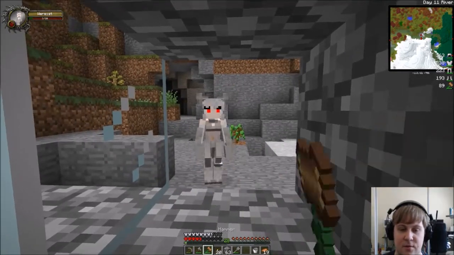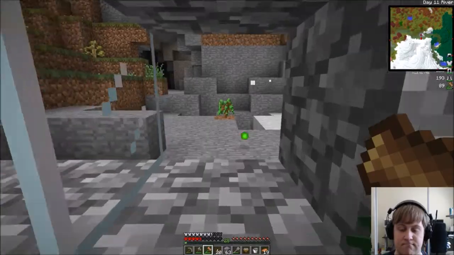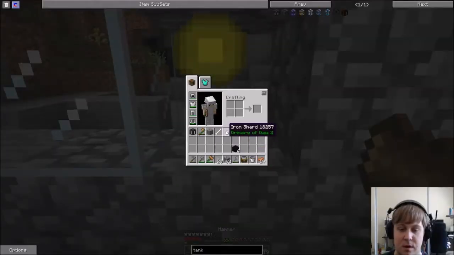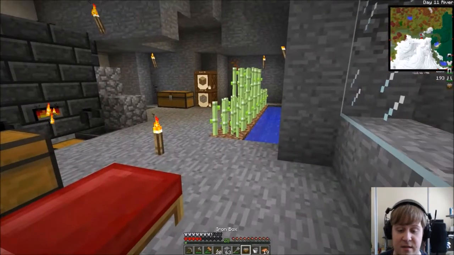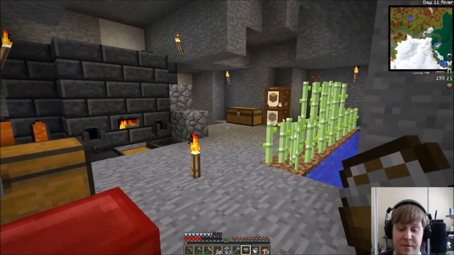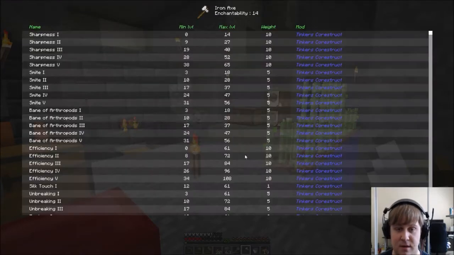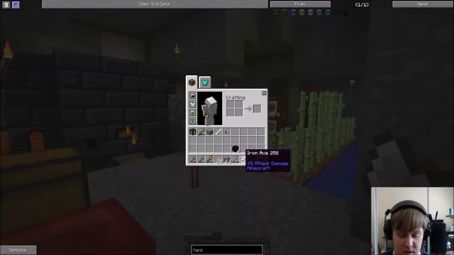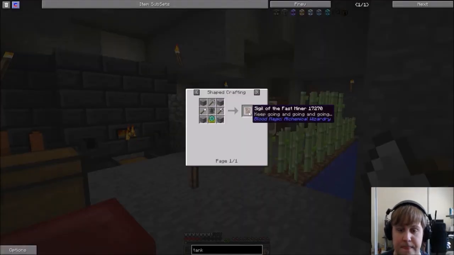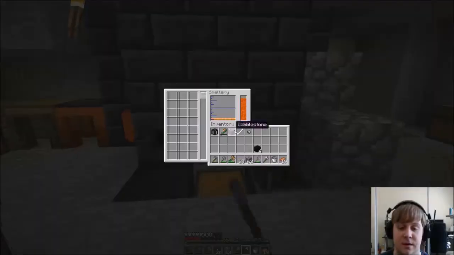These guys, I don't know what they drop, but... nice. A bone. Iron shard, 4 of those you can make into an iron bar. And an iron box, which gives me 1 iron piece of gear. Iron axe. Not really... That was interesting. Not really useful. But I can melt it down for 3 ingots of iron. So that's what we're gonna do.